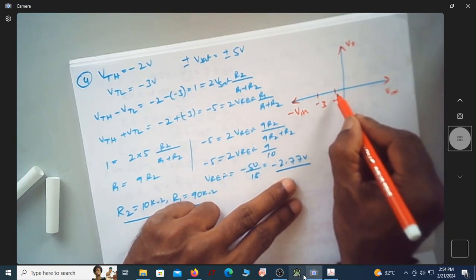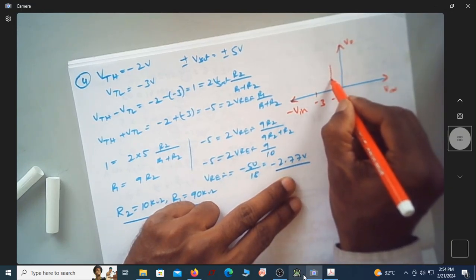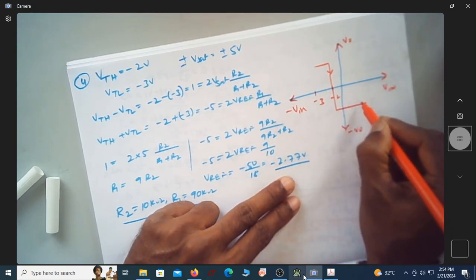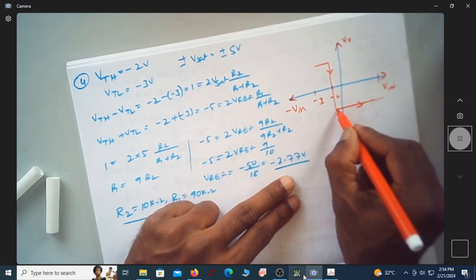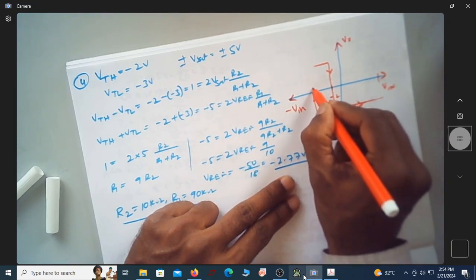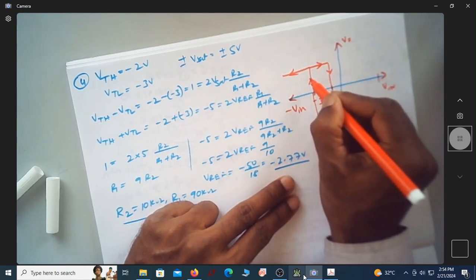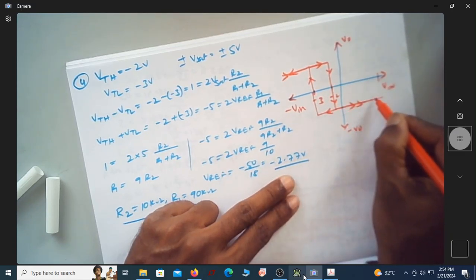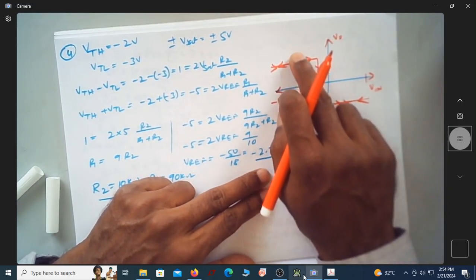That goes this way. If the input voltage is more than minus 2, so more than minus 2 is towards the positive side, the output will be minus V sat. This is how it goes. And of course, if this is your maximum of input voltage, then it again comes back here. The input goes below VTL, output goes to high state. You can see this is the traversal. It again goes. This is how this is going down, and this will again go back. This is going like this, and again goes this way.